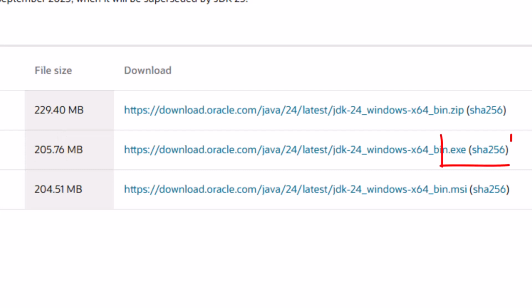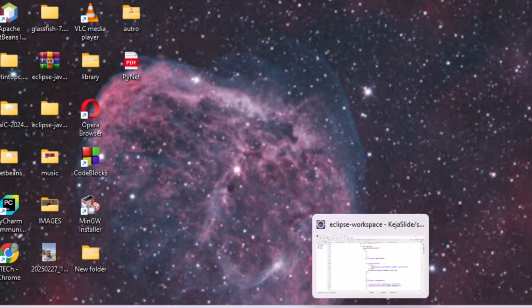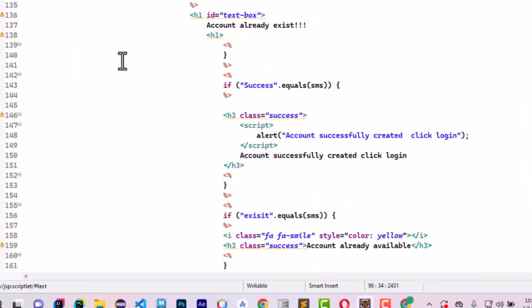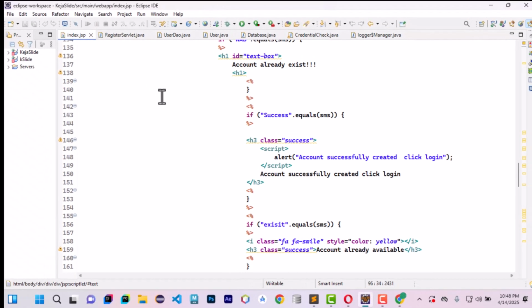You can just click whatever, but pick the compressed one over here. Now pick this one here, which is .exe. Once you click this, it will start to download. Once you finish downloading, you need to install. Once you are done with installation, you can run the Eclipse IDE, and once you run this, it connects to the SDK. Once that is done, you can come around here and just start to create this.